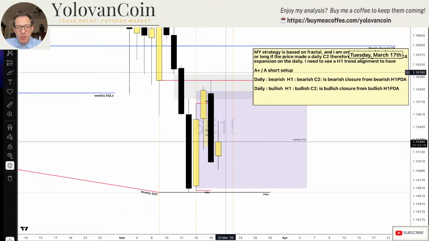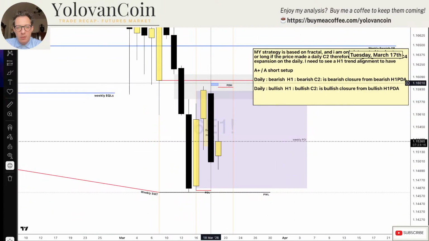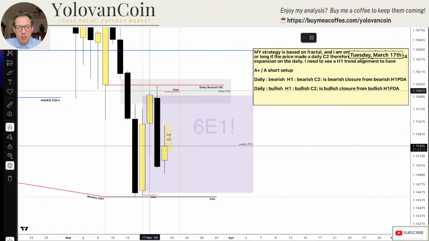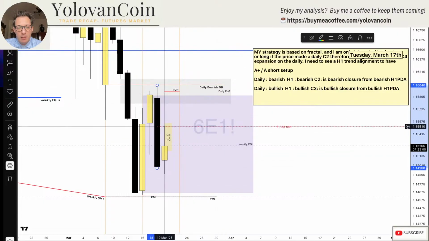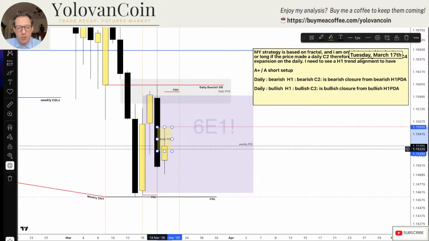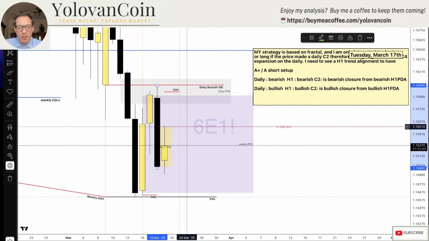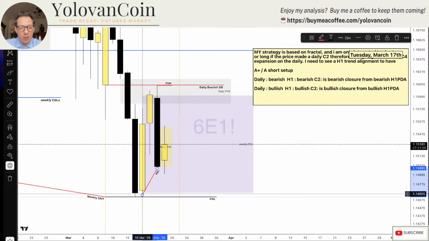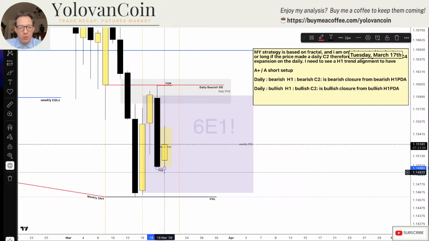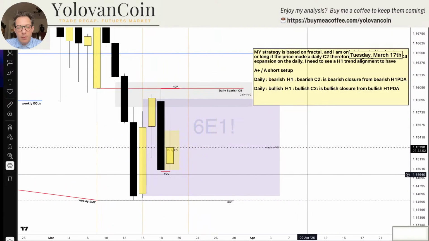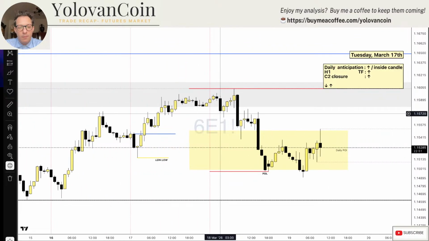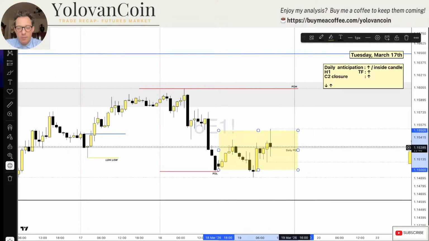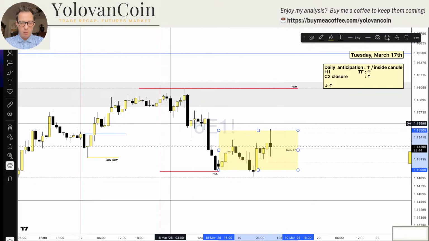I mean, we had a C2 closure on the daily time frame, which is good, from the fair value gap. So I would like to see a daily POI to be respected. This is where I would like to see a 1-hour changing state of delivery and lower prices, right? I have the pre-daily high here, I have a pre-daily low here. The price took out the pre-daily low, probably pre-market. Let me see the 1-hour time frame. Let me see, 6 to 6. Yeah, it's here.